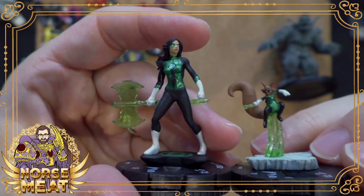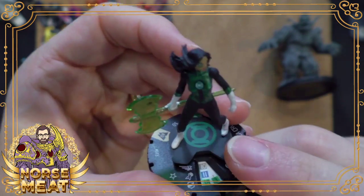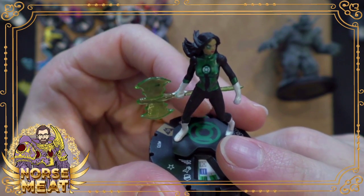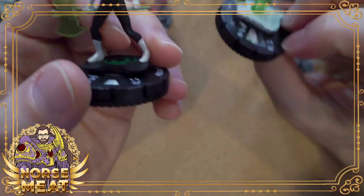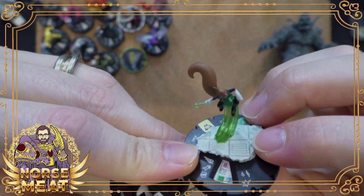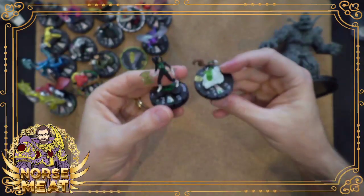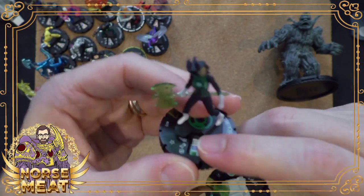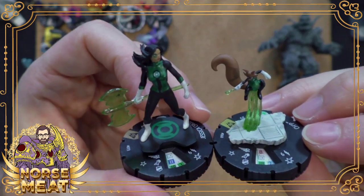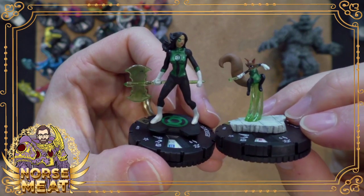And I realized when I was looking at these that the super rares and the chases have these really cool bases where it shows off whatever specific lantern core they're in. Actually, no, not all of them, because he's a super rare too. But then some of them just have regular bases. And I was like, that's annoying. They all should have had the cool lantern bases. Why, WizKids? Why did you do this to me? They don't go together. I'm bummed out about that.